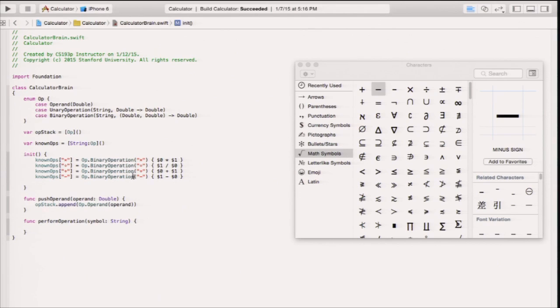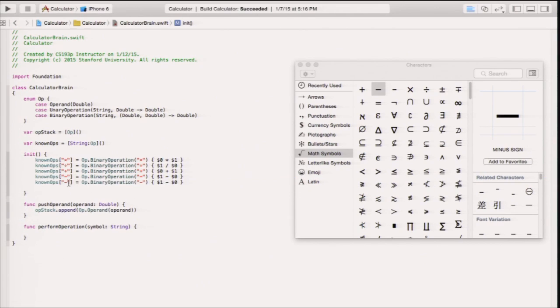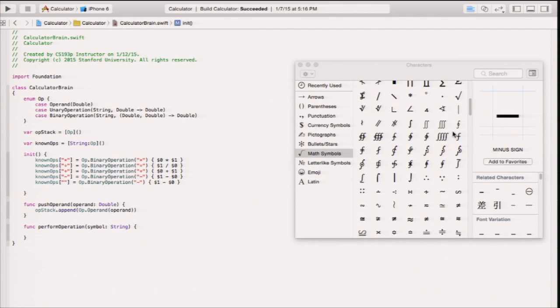And then we have our other operation, which is our unary operation, which is square root. So let's put that in here. Square root is right here, and we'll put it right here. And square root is not a binary operation, it's a unary operation. Oops. Get all this. Okay. And, of course, inside here, it's square root of $0. You remember that from last time.